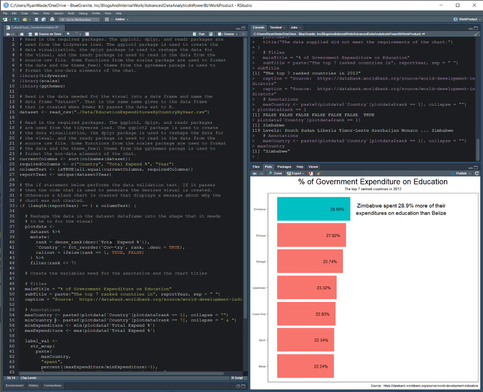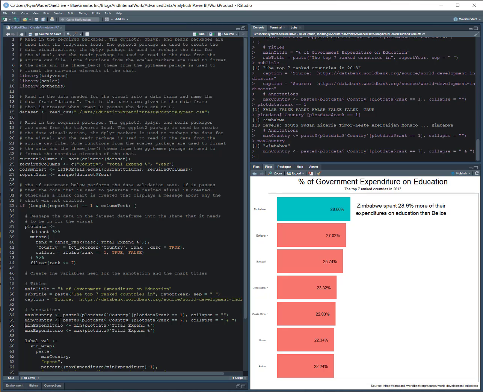To get Belize, we use a similar type of method. There are two differences I want to point out. One is that instead of using 1 for first place, we're using 7 for the last position, because if you recall, in our filter function in line 44, we're only looking at countries that are in the top 7 positions.